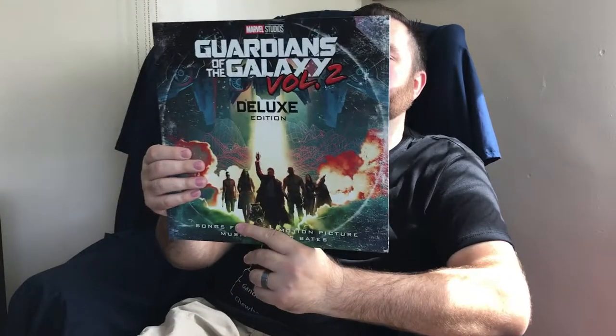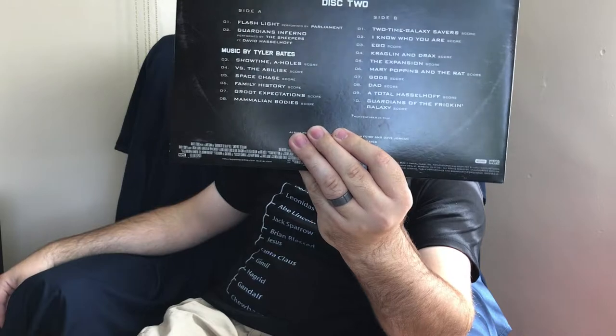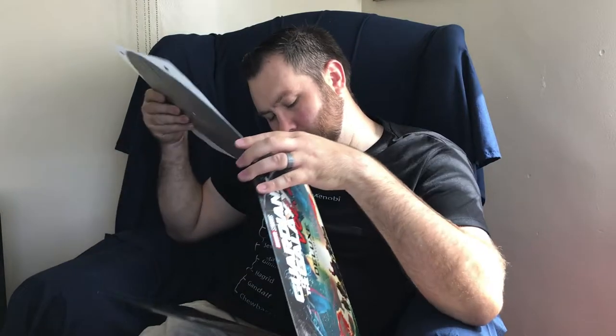Next, Guardians of the Galaxy Volume 2, the soundtrack — this is the deluxe edition, double LP. Side A and B of disc one are all the popular songs, and on disc two, side A the first two songs are popular songs, then the rest of side A and all of side B are the score itself. They've done a few things artistically to make it seem like an older record — for instance, they've made ring wear into the artwork, both front and back. It's a pretty cool gatefold release. The records are just on black vinyl with some custom labels, but it's all about the music.